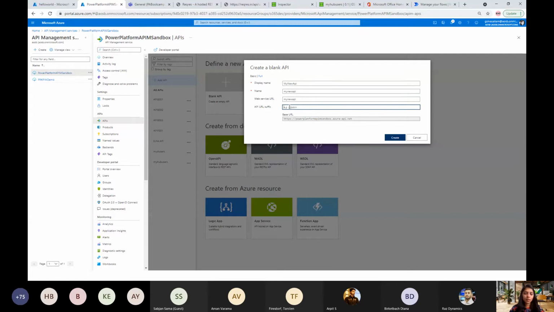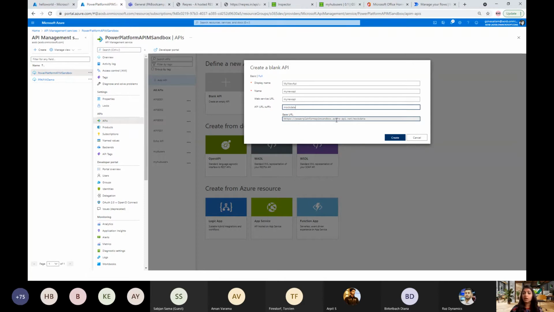I'm going to add a little suffix. I'm going to say I am going to mock data. So let's do that, and you notice that it actually added that as a suffix, and here is my base URL. This is how it's going to translate those backend URLs and map them, so you're actually masking the actual calls that are happening behind the scenes.